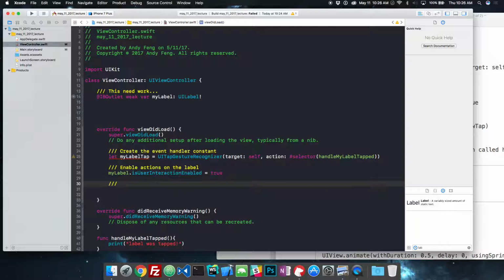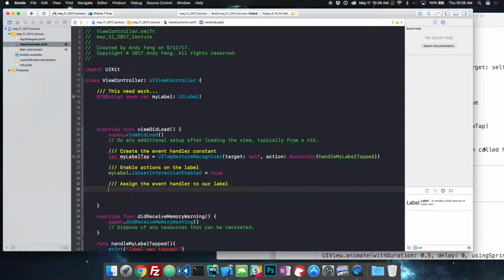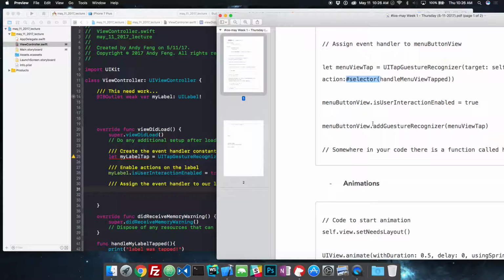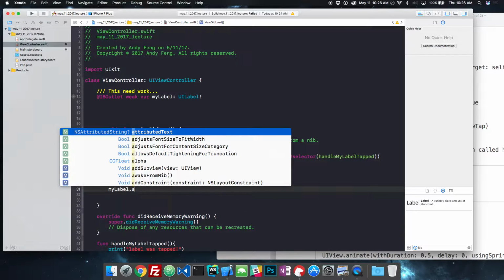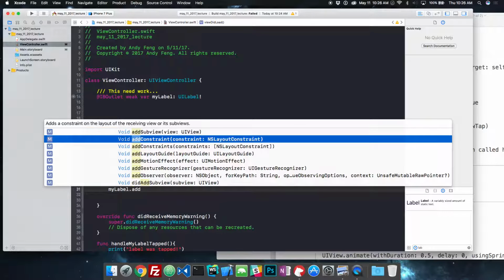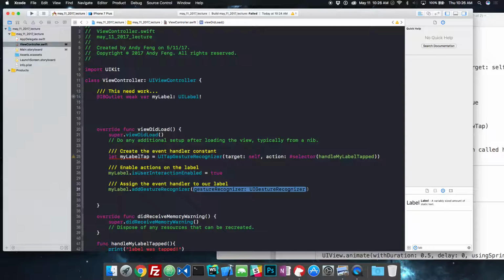And then the last part is we're going to assign the event handler to our label, right? So this is going to be add gesture recognizer and then the constant that we made, right? So it's going to be my label dot add gesture recognizer, and then the gesture recognizer is my label tap, the one that we created up here, right? So the names have to match, right?